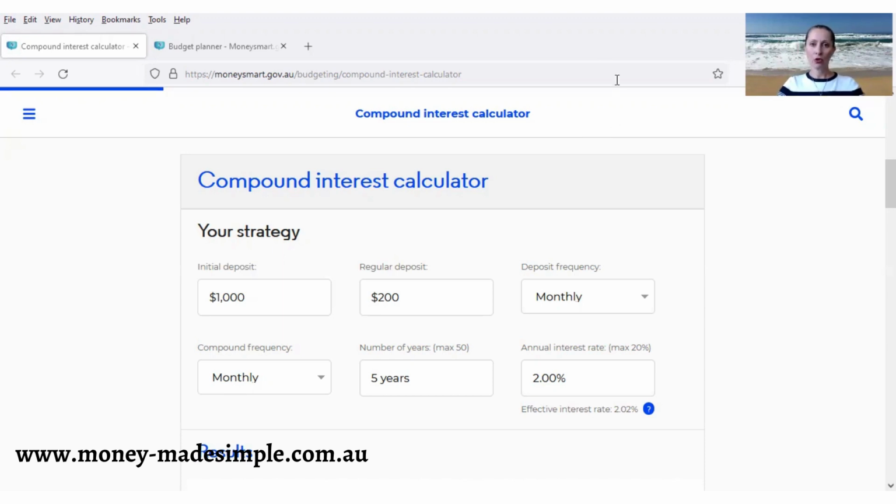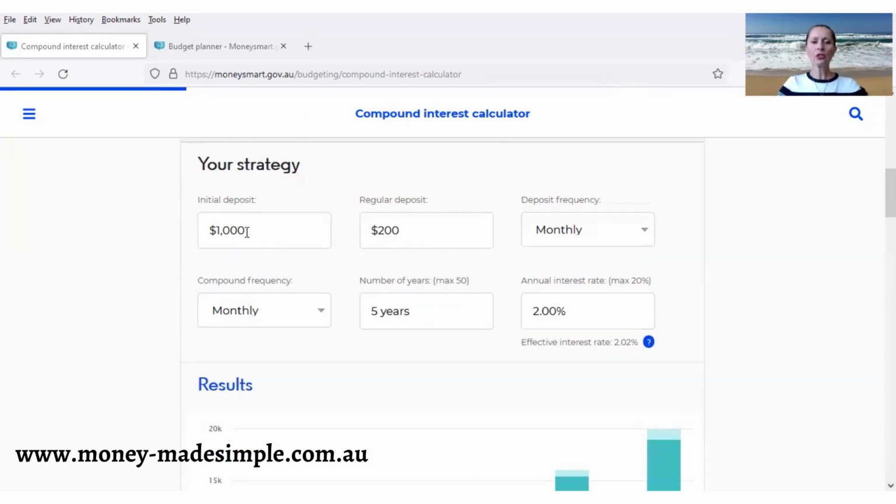So we'll get started on the compound interest calculator, and let's just assume we start with $1,000. Hopefully it shouldn't take too long to pull that together. It might take a few months, but if you can get that together, we'll start with that. And if you can then commit to another $200 each month, on a monthly basis, and consider, say, 5 years. For a house deposit it will probably take longer than that. But if you want to save for a car, depending on the car, 5 years is probably the amount of time we can visualize for a purchase like that.